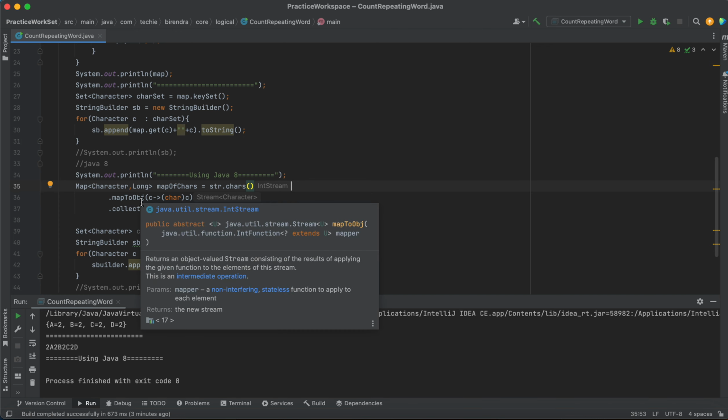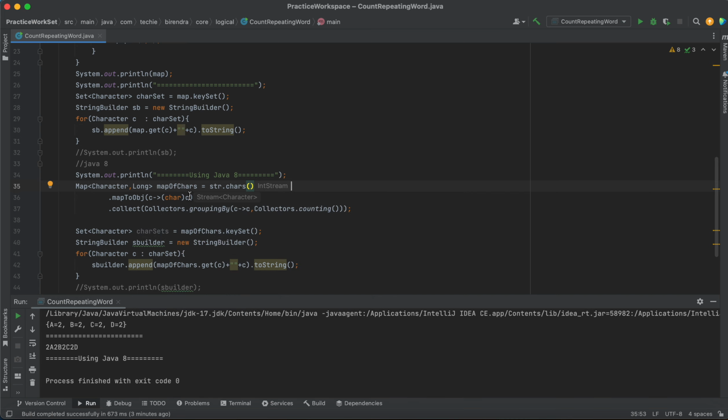Now for that reason, we have to convert it into an object, right? So from the same IntStream that comes because of ASCII, we are converting using mapToObj. One function is there in the Stream API, so we are utilizing that and we are saying mapToObj.